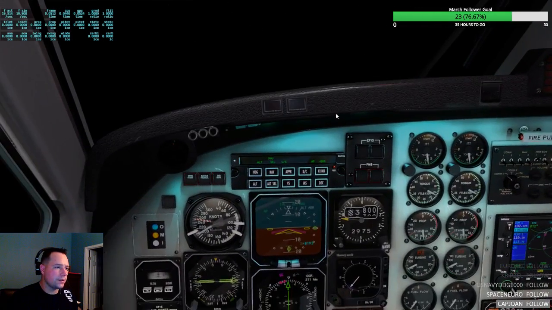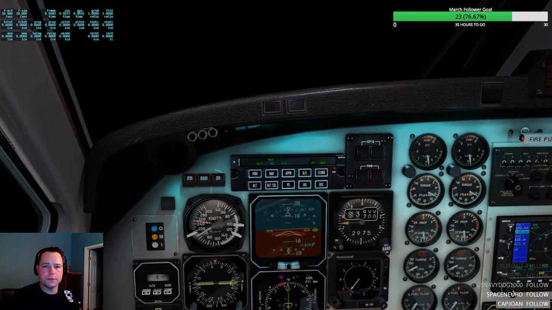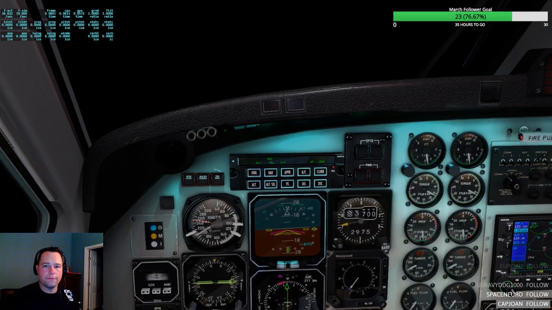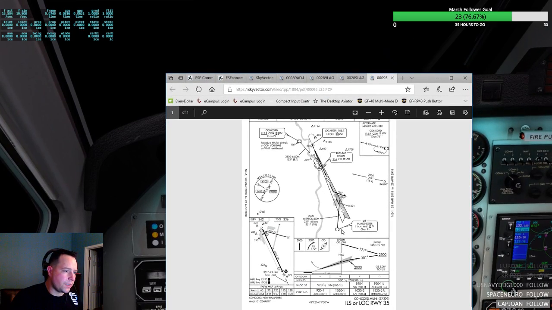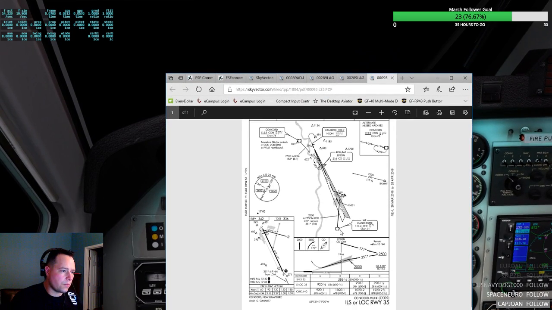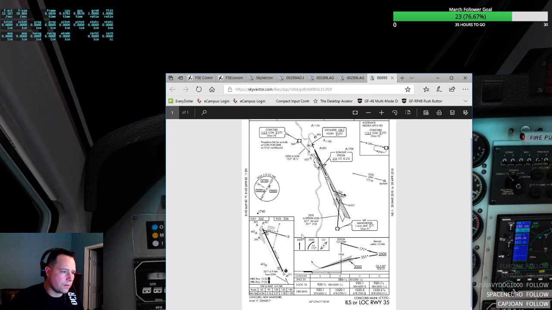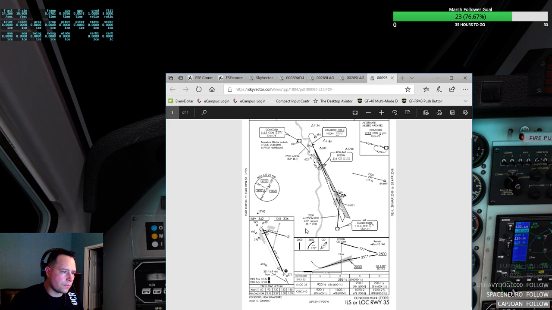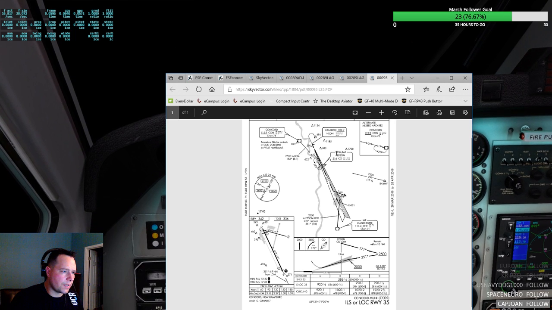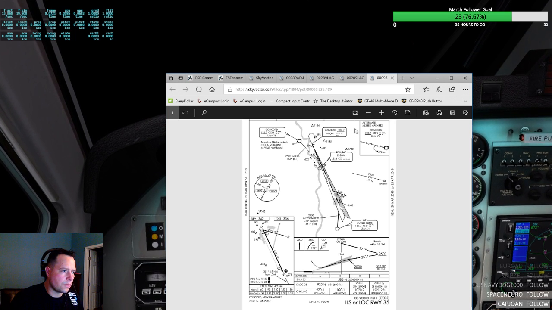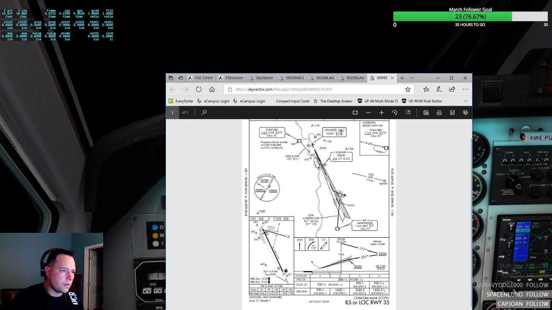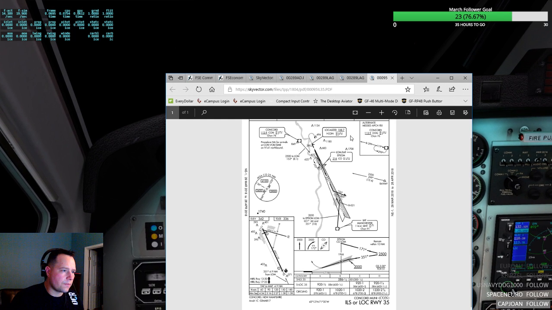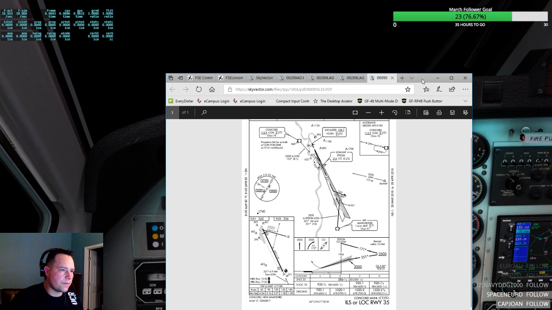Okay, let's go over this one more time, just so that I brief this thing. All right, so we're gonna hit Manchester, and we're gonna go with a heading of 2-1, and then turn for the ILS course, the localizer, at 1087. That should do that automatically with the GPS set in there.